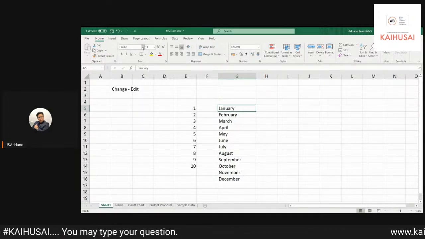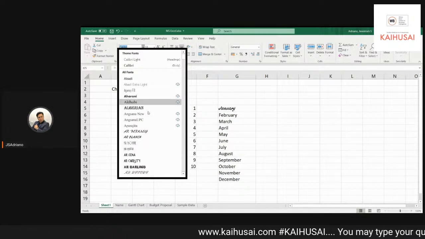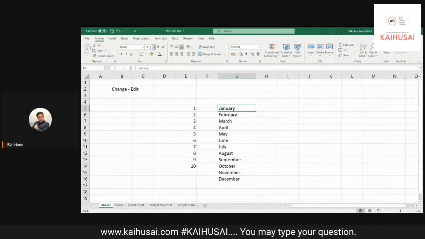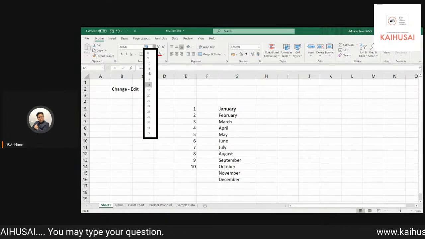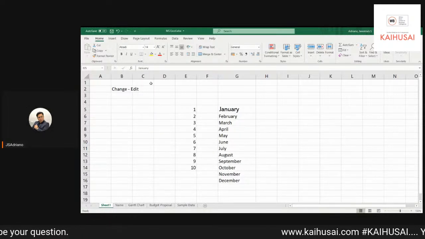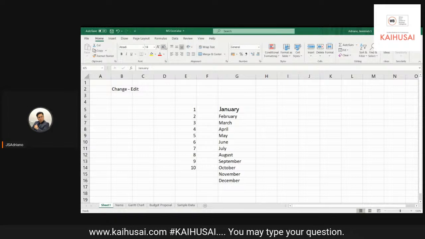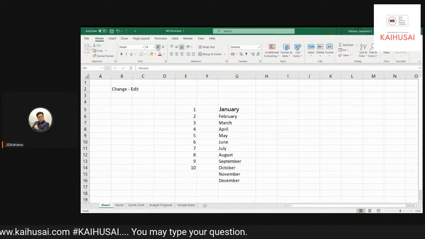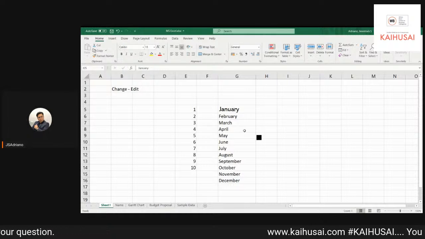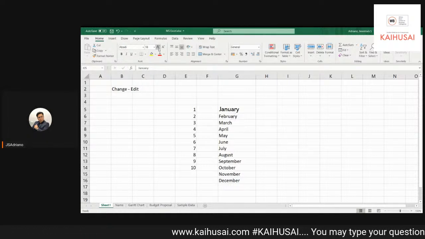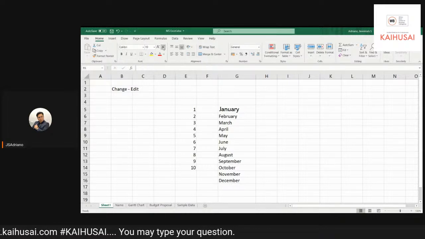Here you can see the different font faces. Let's change it to Abadi. The font size is currently 11, but let's change it to, say, 14. You can also change your font size by clicking these two. You can increase the font size. I'm sorry, let me click January 1st. Font size, and decrease it.